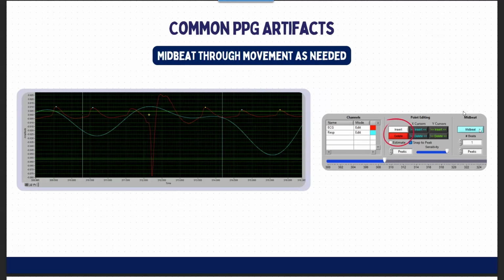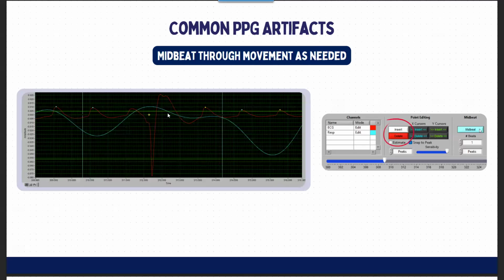Similarly, when thinking about PPG editing with the point inserts and deletions, the editing rules that we will follow very closely mirror those for HRV editing. If you're already familiar with editing ECG in our HRV analysis app, this is going to mirror the same process and the same rules, but just with this different waveform. Outside of inserting missed beats or correcting for points that are not on systolic peaks, we will also need to mid-beat through sections of ectopic physiology or through sections of movement.